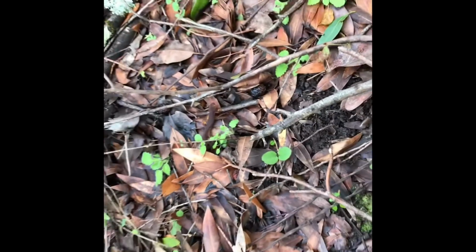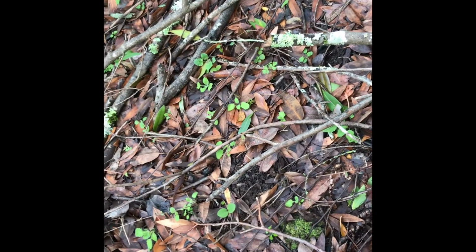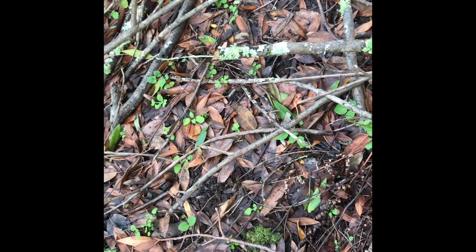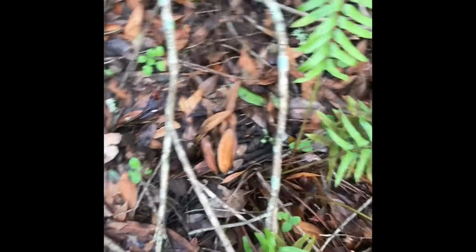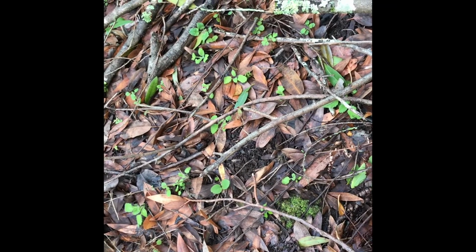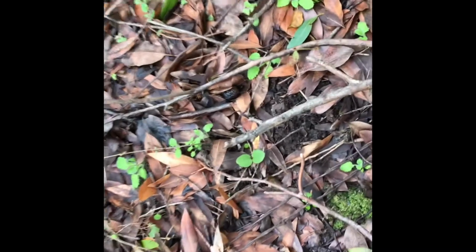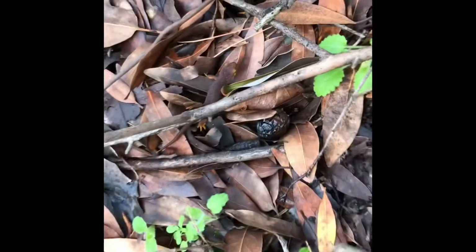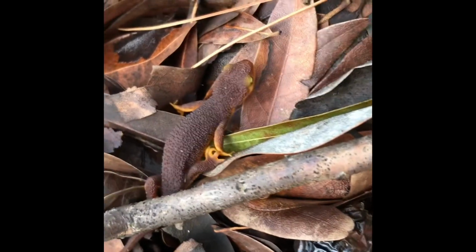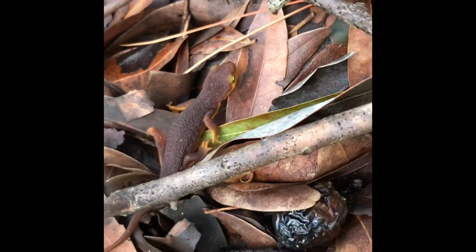It's a newt. So from up here, it's really difficult to see, but I saw something moving. I feel like he matches with the leaves. Here, I'm going to pan away and see if you can find him again. Can you find him again? There. He's trying to be all sneaky, but he keeps moving, so he's not really that sneaky. I really want to pick him up, but I'm not going to because newts can be poisonous.